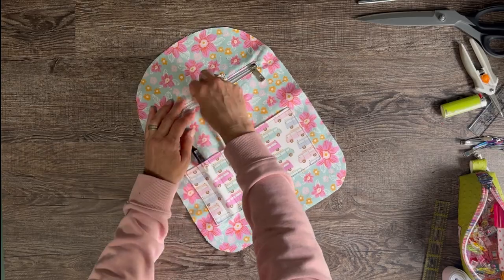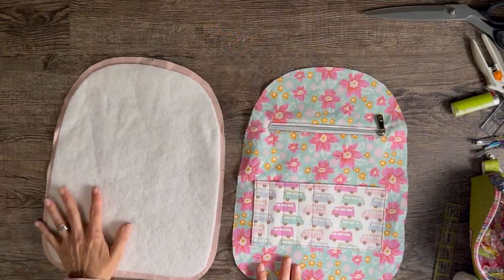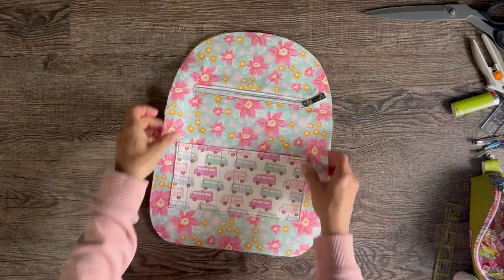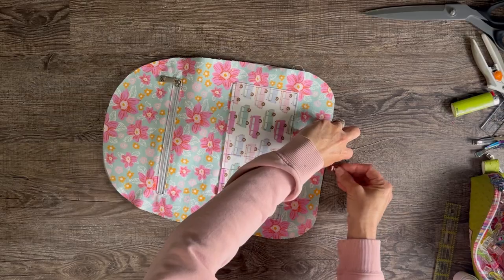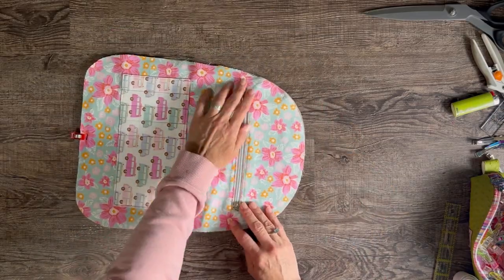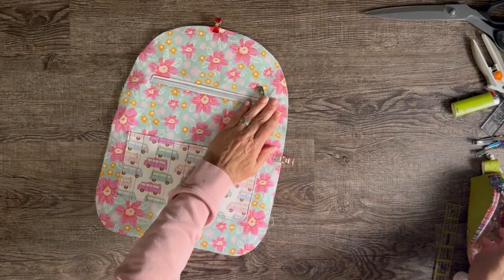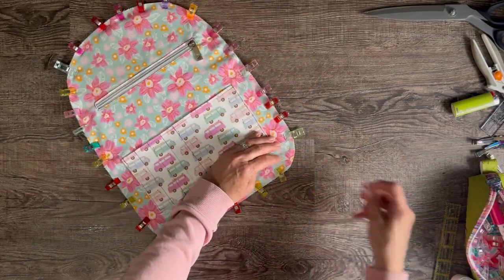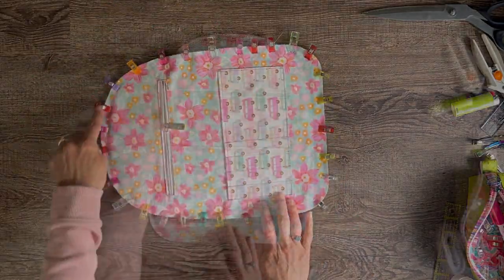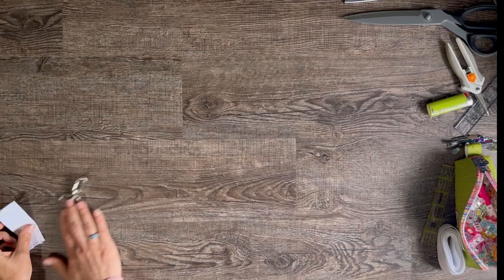OMG, look how cute. Now it's time to add the inner front panel lining fabric with the inner front panel exterior fabric. Place both pieces wrong sides together, pin or clip in place, matching your center markings. Stitch in place with a 1/4 inch seam allowance. Go ahead and set your inner front panel aside for now.